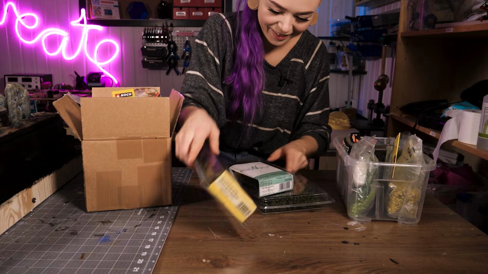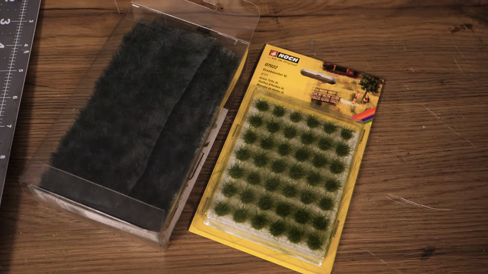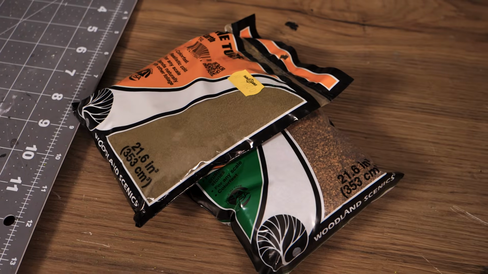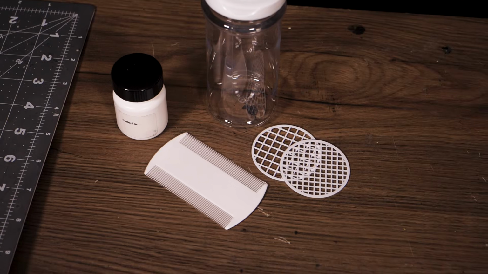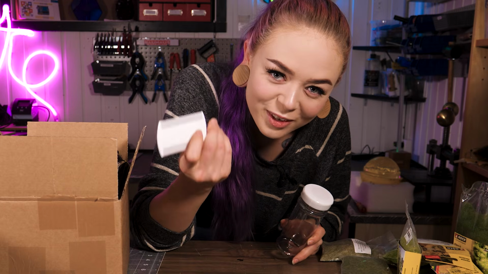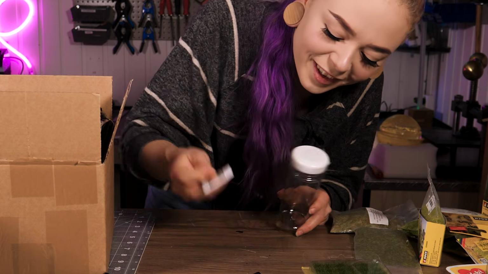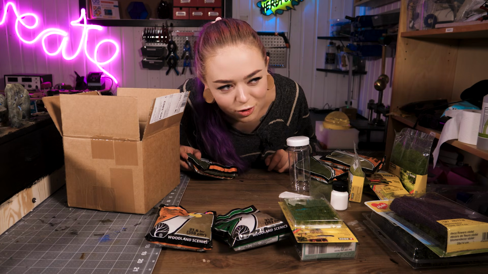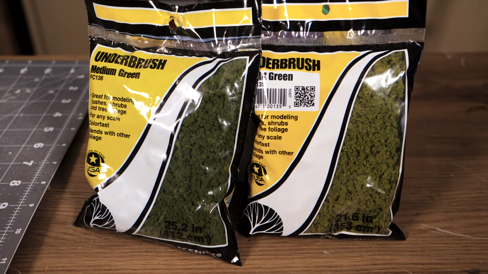Okay, so here we have some nice different types of bushes. So we got some individual grass. What are these called even? Grass tufts. Got some coarse dirt and some fine dirt. Grass applicator and grass brush. I don't know why I find it funny. It's just brushing tiny grass. It's kind of weird. Grass, finer grass. I bought so much grass. That sounds wrong. And 2 shades of underbrush.